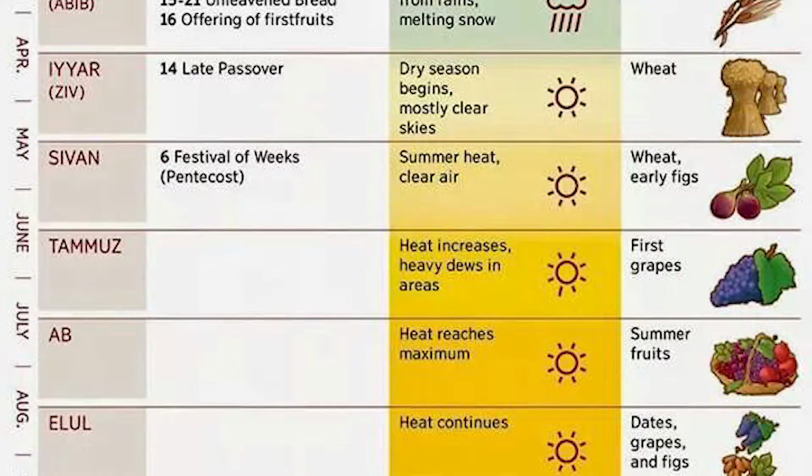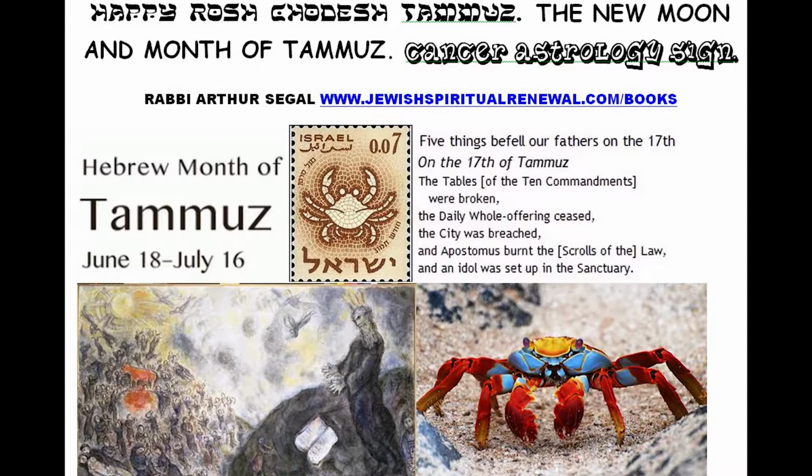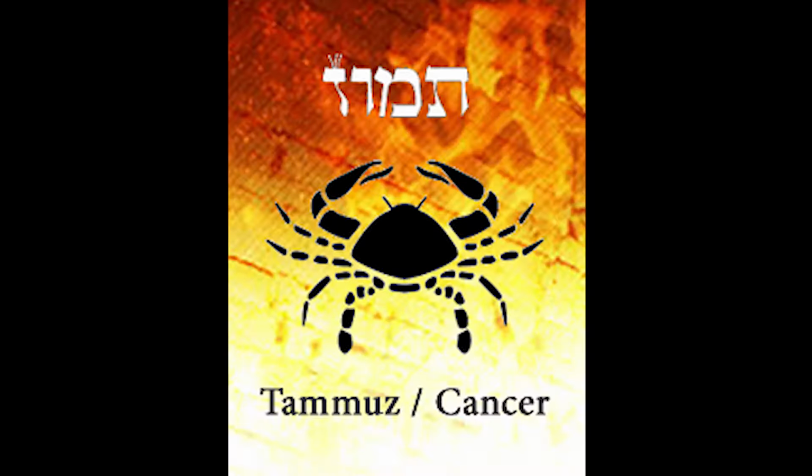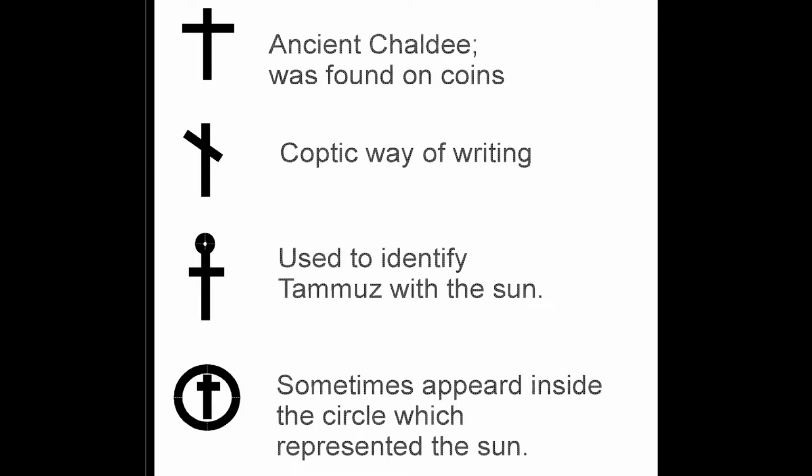It was kind of accurate for its time back then, but it's really not now that we look back in time. As a matter of fact, it's so complicated that Hillel had to add an extra month. On the Jewish calendar, you'll see a month known as Tammuz. Now, if you go over in scripture, you'll see that the people were weeping for Tammuz in Ezekiel chapter 8, verse 14. Tammuz is no other than the reborn Nimrod, or Horus, who was Osiris, a pagan deity.